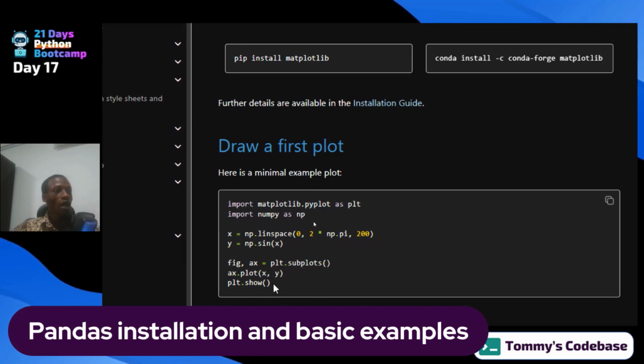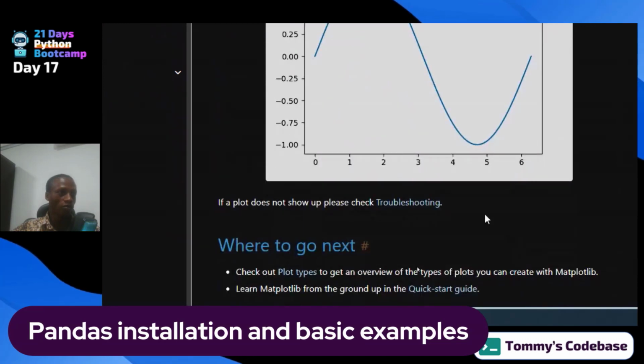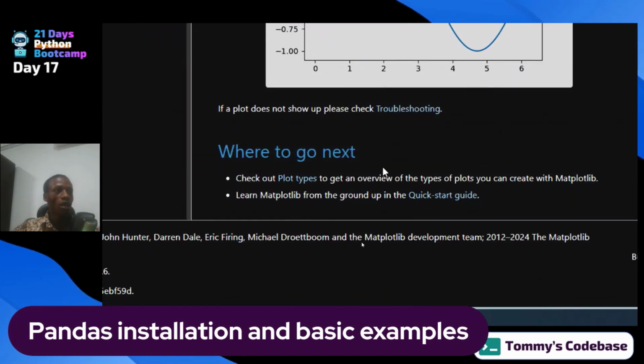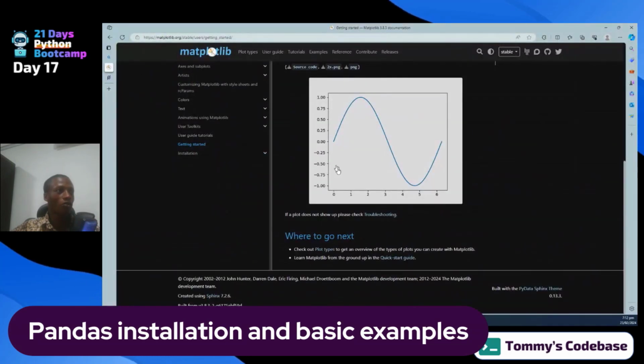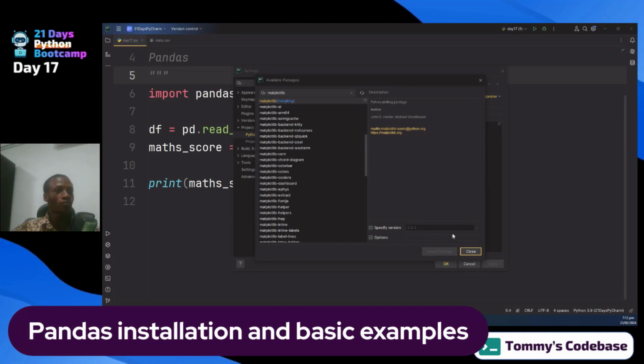So I will write another way to plot this, which may not look exactly like this. But if we copy this code, paste it in, it will work. And that is all because I have explored the library and I know different ways to do the plotting also. It even recommends where to go next after this particular tutorial. So let's get back to PyCharm.